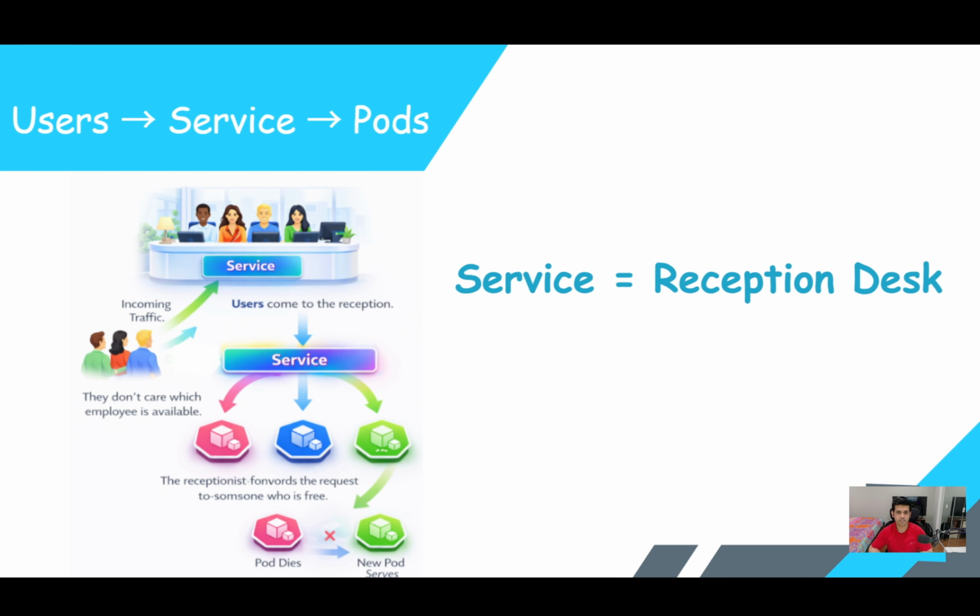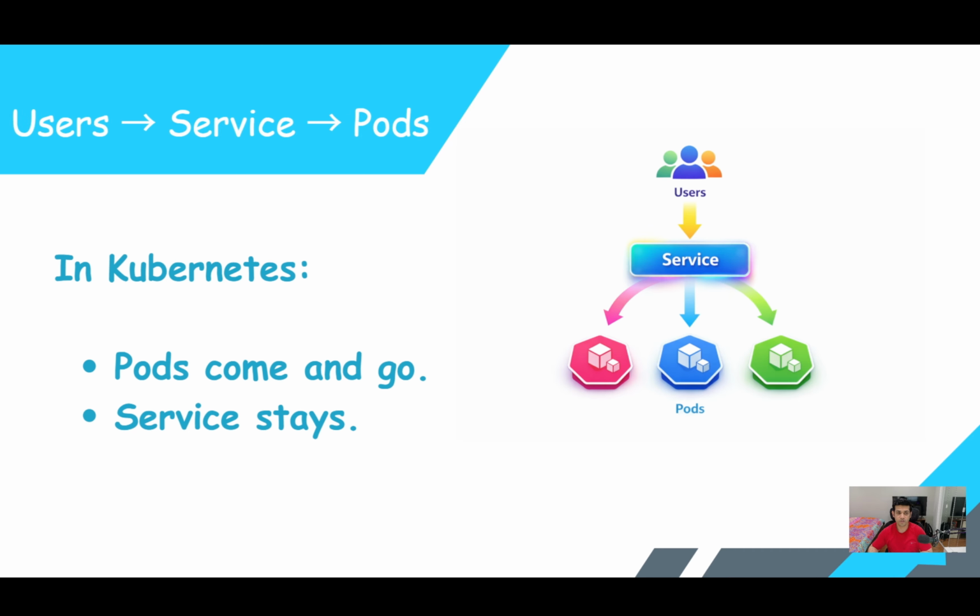Think of a service like a reception desk. Users come to the reception. They don't care which employee is available. The receptionist forwards the request to someone who is free. If one employee leaves, another takes over. But the reception desk never changes. Similarly, in Kubernetes, pods come and go, while the service stays.